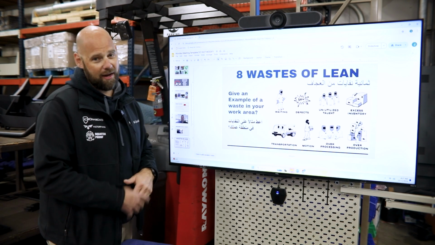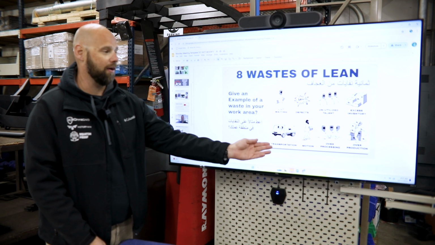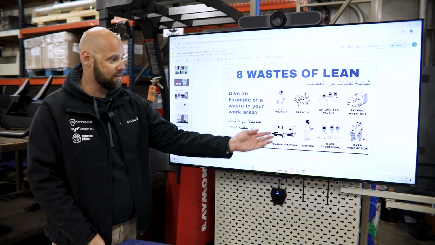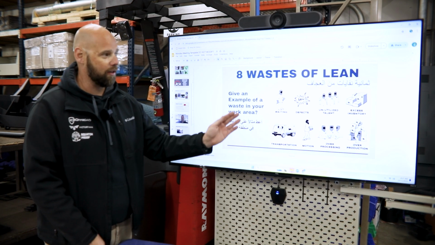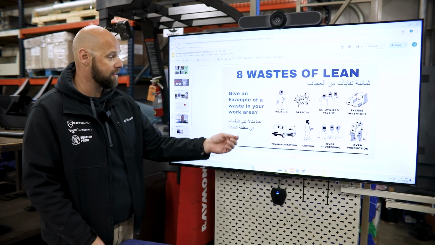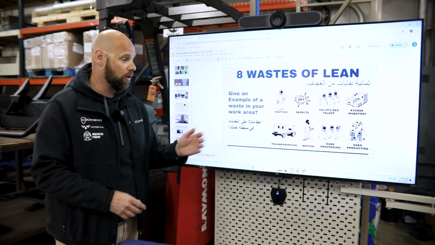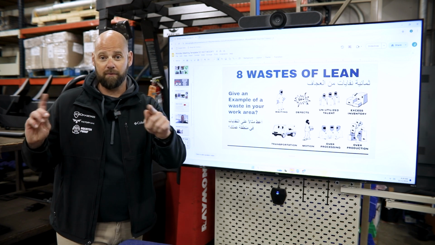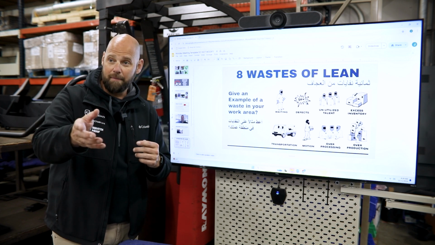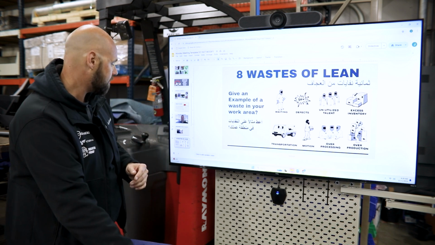Now we're moving on to the 8 wastes of lean. As you can see here, Morgan created this really cool custom Fat American Manufacturing 8 wastes. What you're going to want to do is start really getting people to understand the 8 wastes. So what we do here is we show the 8 wastes, and then we ask for an example in their area, and then they can give an example. Some people go a little further and go around and ask a handful of people, hey, can you give me an example? And that's extra credit. But some people do it, some people don't.